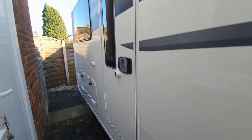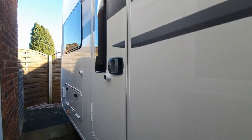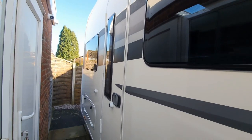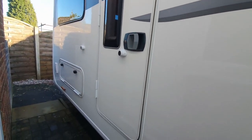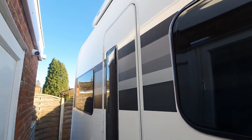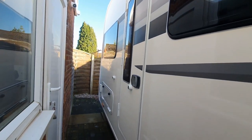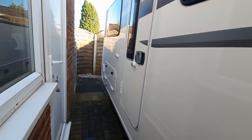You'll notice how high the door is from the ground, just to reinforce how tall the Inos caravan is. Just a point to note is that this is a Hartal door. The newer caravans, ones built since this one, have a Lippert door, which does look different with a slightly different mechanism. It isn't a question of choosing which door you want. This door is no longer available, so the new ones will have a different door. Just worth bearing in mind.